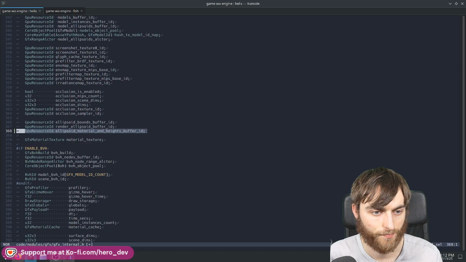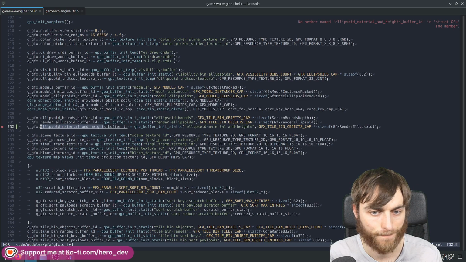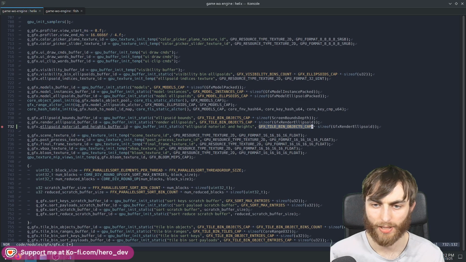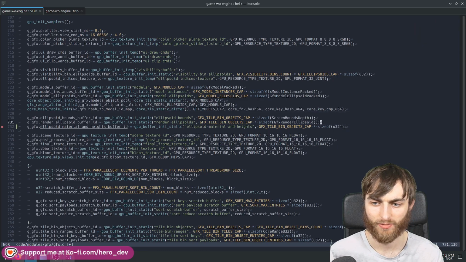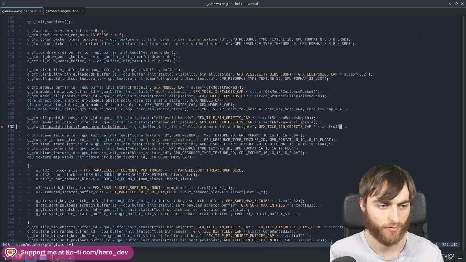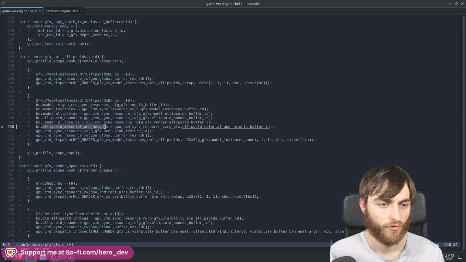Neat. Yeah, so this one has the same number of instances. It's obviously just U32 instead. Right, so when we emit it, we want it as read write here.